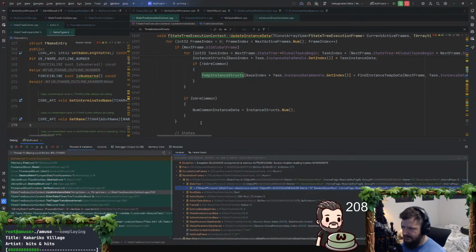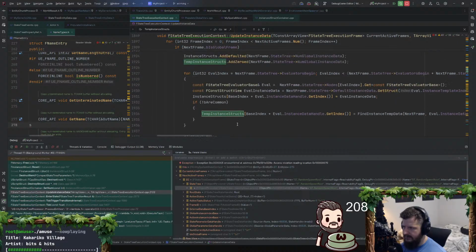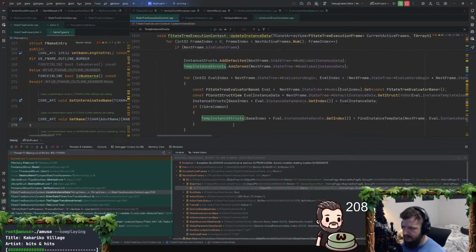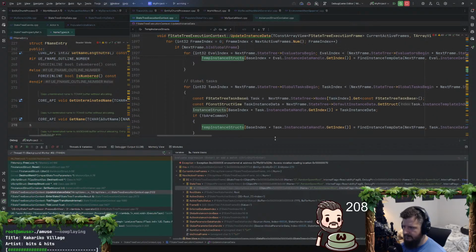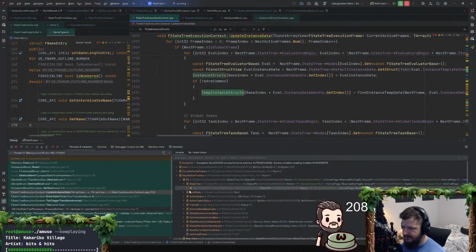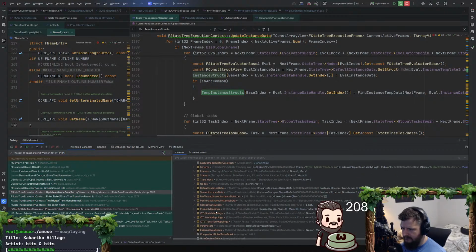Global tasks, num common instance data equals instance structs num. State tree global tasks begin. What is that?